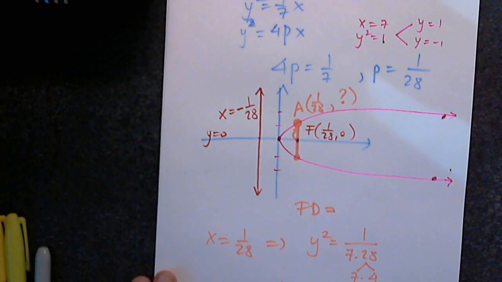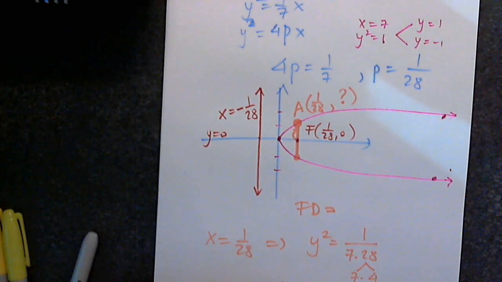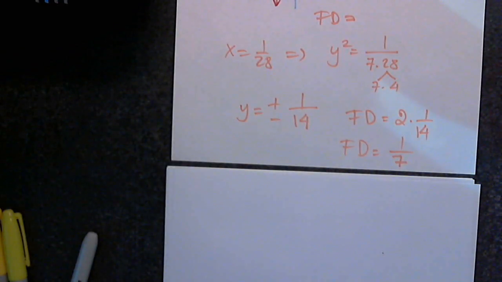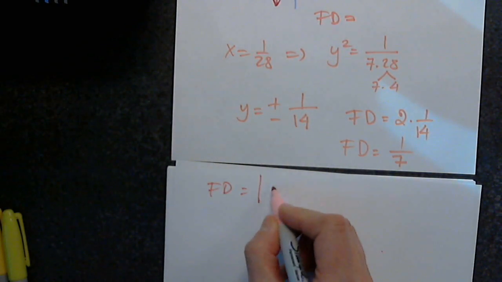Is that always true? Let's look at another problem before I say anything. We saw it in 7.4 earlier in the problem, I just never thought of it. So the focal diameter is the absolute value of p, yes, always. So the focal diameter is the absolute value of 4p.